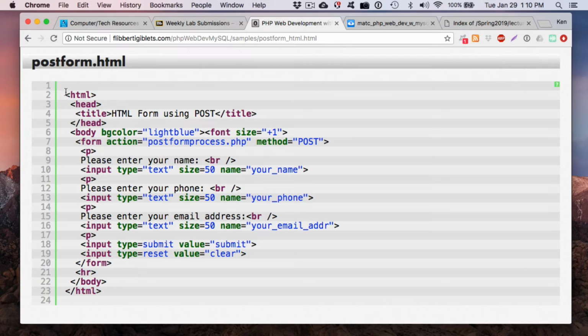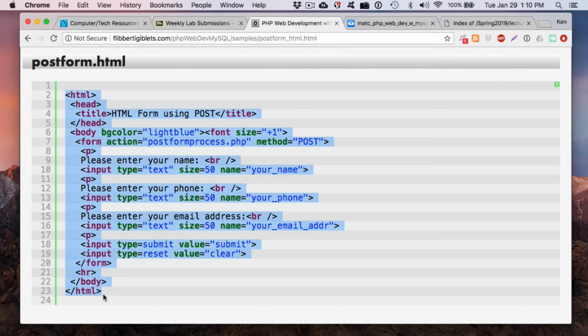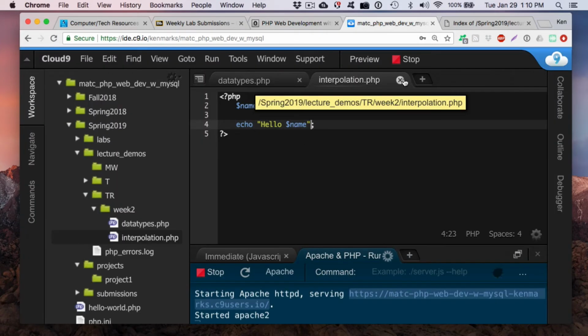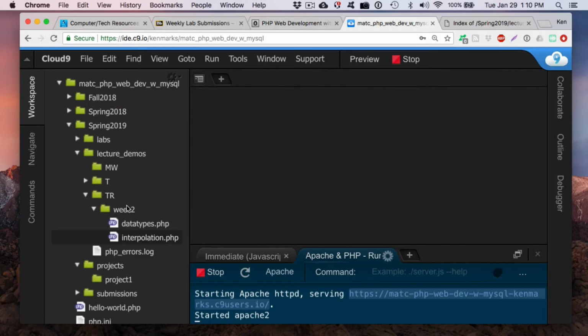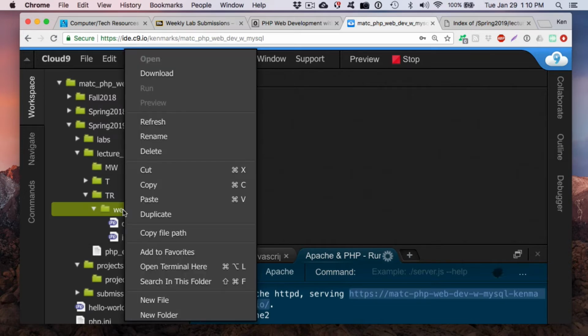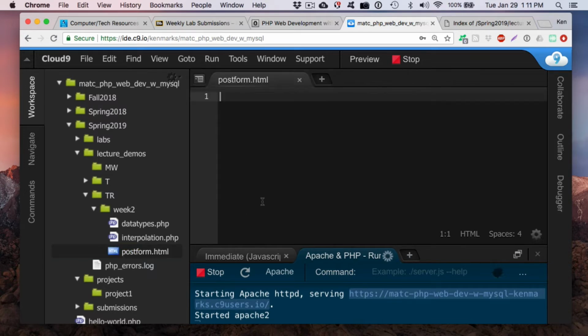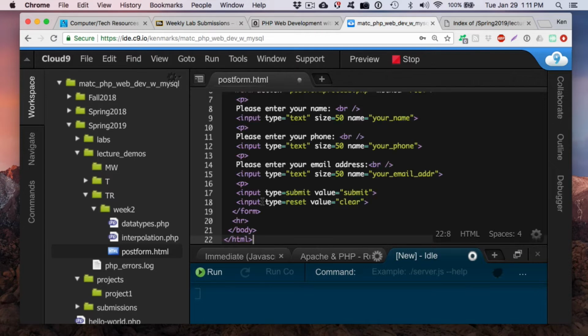All right. So what I'm going to do is take this form right here and create a document called postform.html. I'm going to paste this code in here.